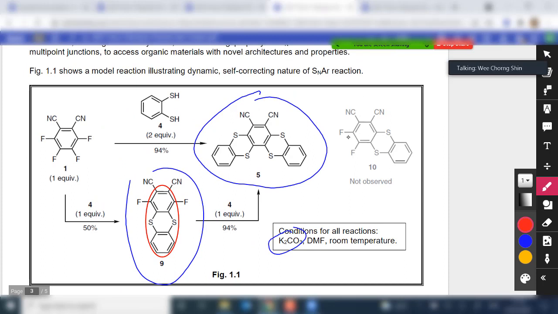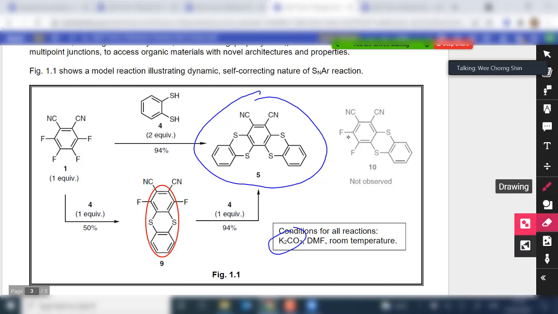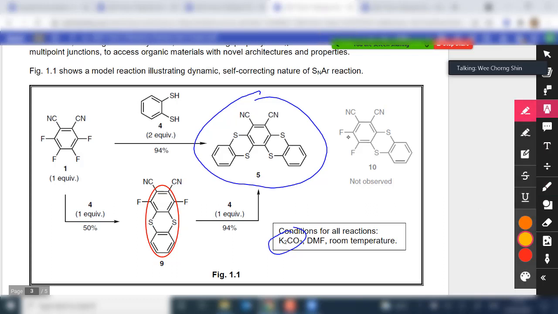Okay, how should I put it? First of all, this model reaction, I don't know whether you all recognize this important thing. The mono substitute is not the correct word, but yeah. So if you have one equivalent of your thiolate coming in, you notice that the sulfur, I highlight the sulfur, is always one carbon away, the 1/4 position. You all notice that? That's what it means.